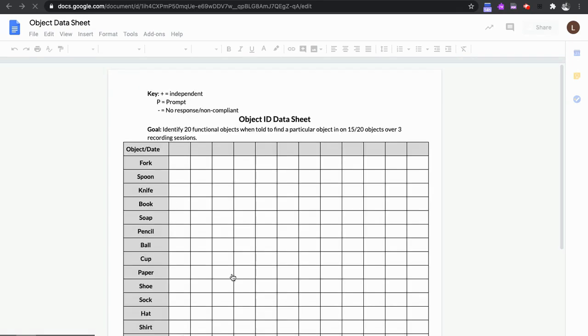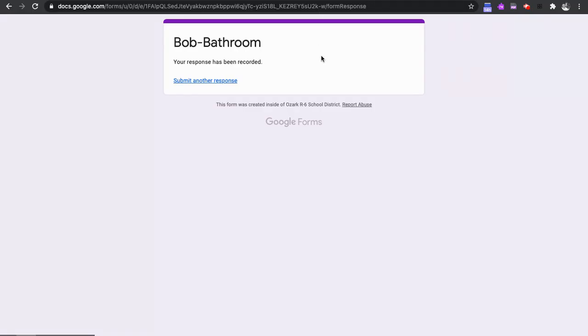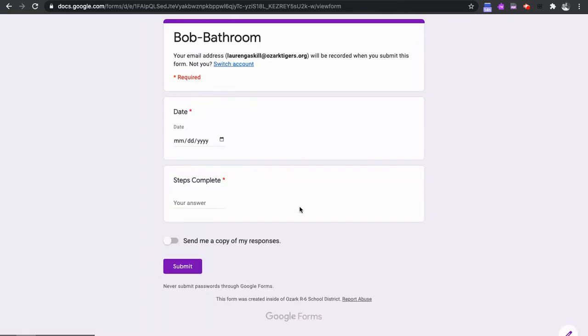So let's say that Bob got, hold on, it's loading. So Bob got 16 out of 20. You saw that on your printed data sheet. You could enter that on your form here, and it would go ahead and update your graph for you.